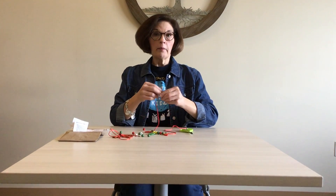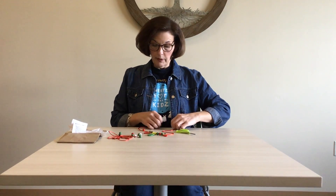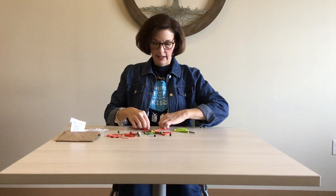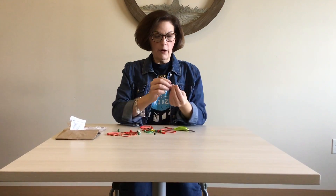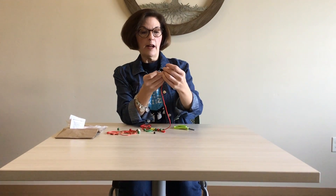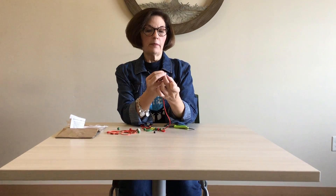After they make the pattern they want with the beads that are in the kit, that's when we need your help. For safety reasons there are these two little black things that we're going to put on at the end — they go on with the empty side facing up.